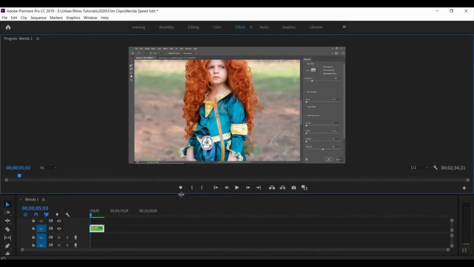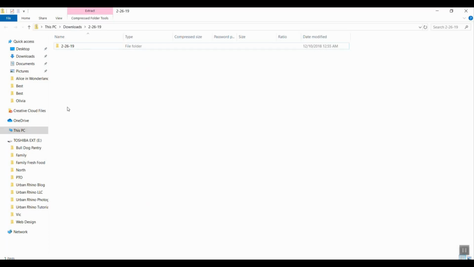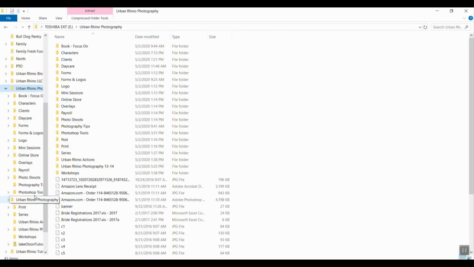Okay, so that's it for there. I could save this. It's already exported, so I don't necessarily need it. And generally, I will just close it out. So if I go to, I have so many folders.